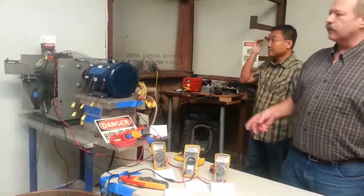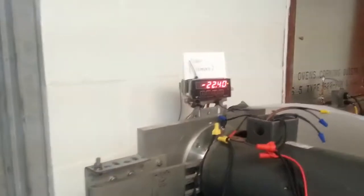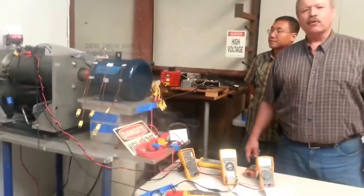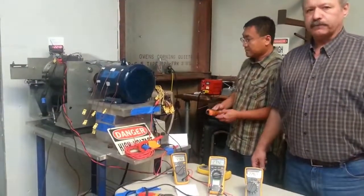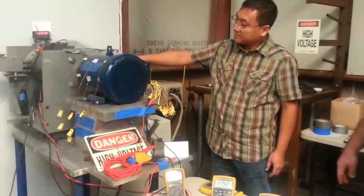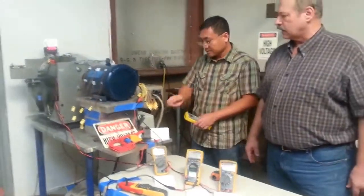The output power of the motor is based on the torque. We have a force on the force transducer, 22.4. That's equivalent to 21.5 Newton meters, which is equivalent to 15.9 foot-pounds. And this is for a motor that's rated at 8.9 foot-pounds. So this is heavily overloaded right now to run very hot. The speed that we're running right now is, Howie? He's getting 1702 RPM, which is quite a high slip for this motor, of course, under overload.